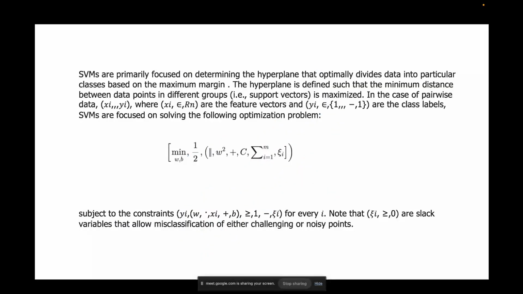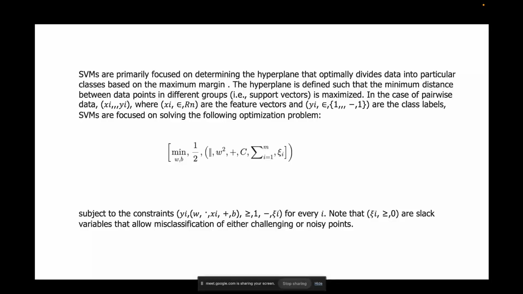Again, ignore the mathematical expressions, but I'm going to keep these so that in the future, if you want to take a look, the PPTs will be available. You can just go and take a look if you are interested. That is why I've kept them. You do not need to focus much on the mathematical expressions, right?